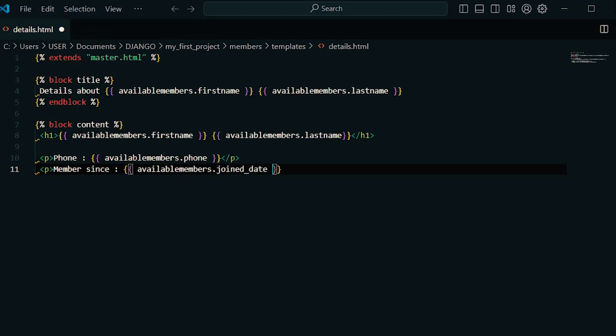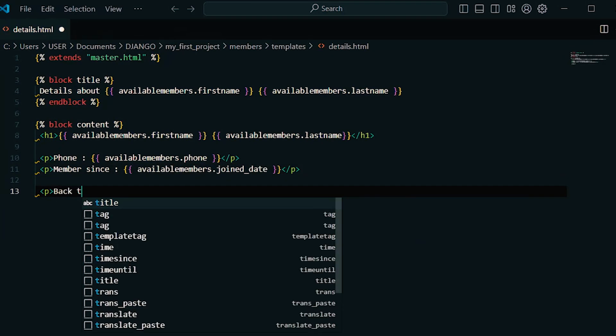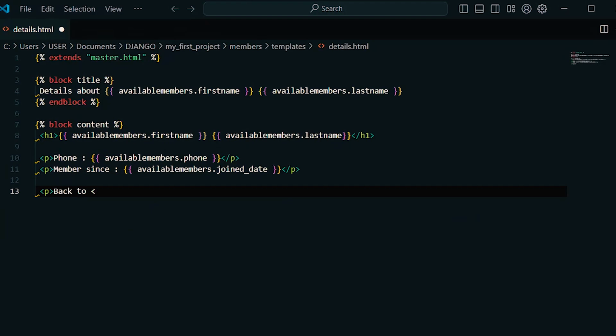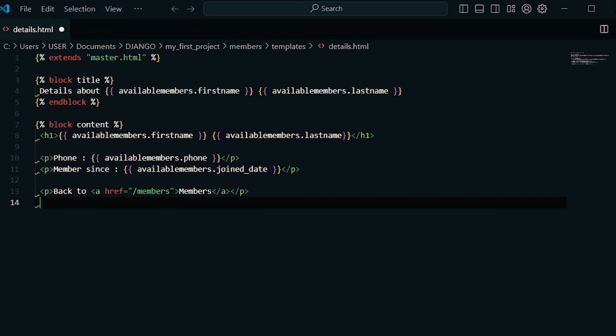We're here for the phone and join date. And then we start with back to, a link tag, href. So if you click on this link, it'll go back to the list. Okay, that's the purpose. And then we end block.